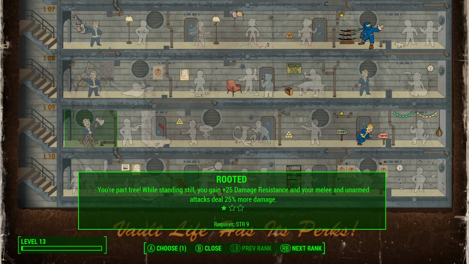But we do have one very important perk that has only just become unlocked thanks to the Strength Bobblehead. Rooted, your perk tree. While standing still, you gain plus 25 damage resistance, and your melee and unarmed do 25% more damage. It's the 25% more damage that's the crucial bit of that. Because as we discussed in the previous part, damage resistance is not that great anymore. It's not worth taking perks to boost your damage resistance.